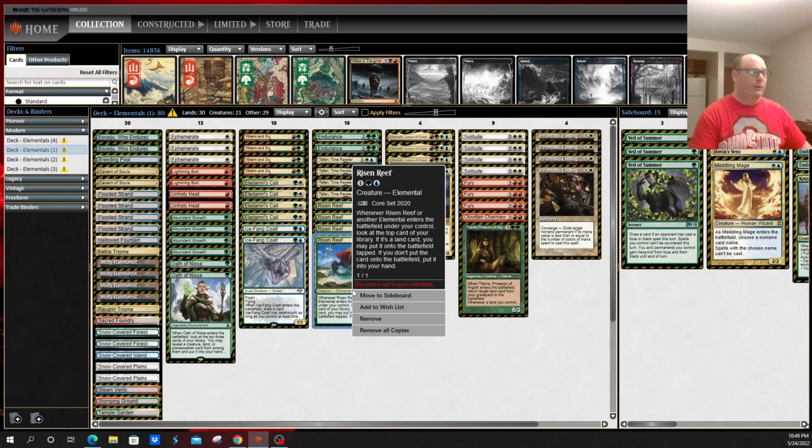Whenever Risen Reef or another elemental enters the battlefield under your control, look at the top card of your library. If it's a land, put it on the battlefield. If it's not, put it in your hand.